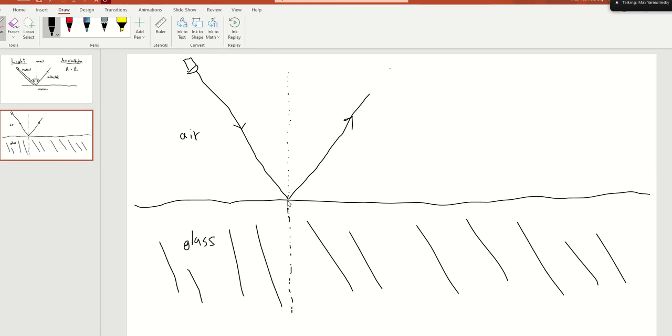Okay, this is the normal line. Just drawing the normal line all the way through. And the normal line is just perpendicular to the surface there. So this will be the reflected light ray from the surface of the glass. If you ever look at glass, sometimes you can see your reflection, but you can also see through the glass. So this is the incident light ray from the flashlight. Incident.